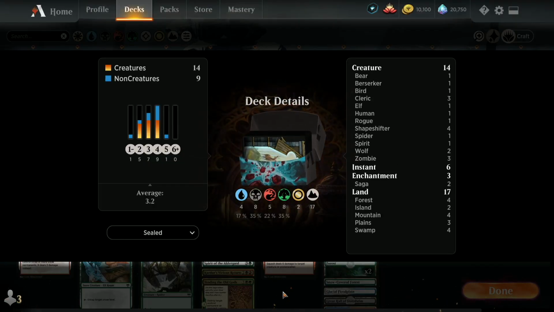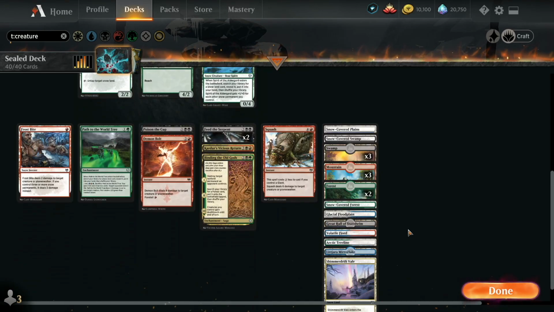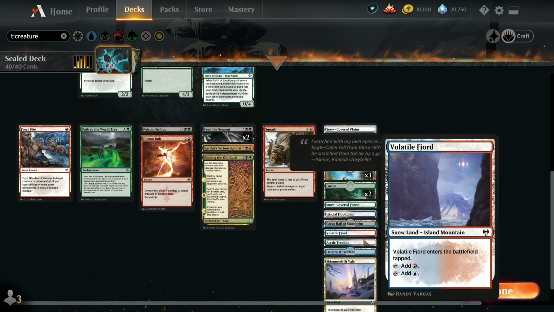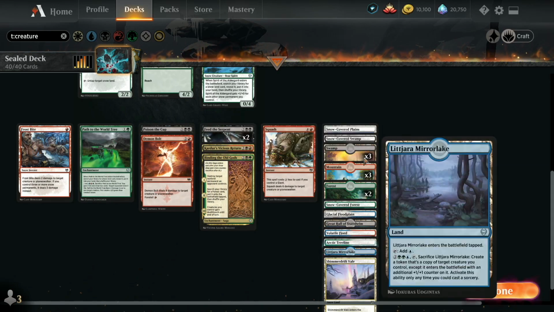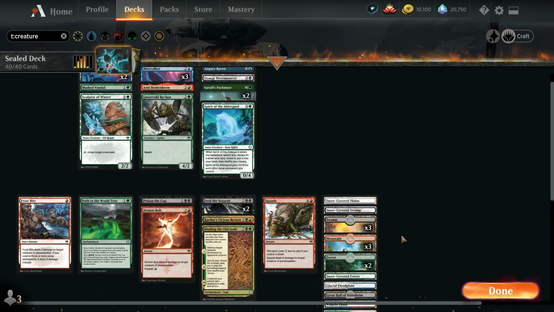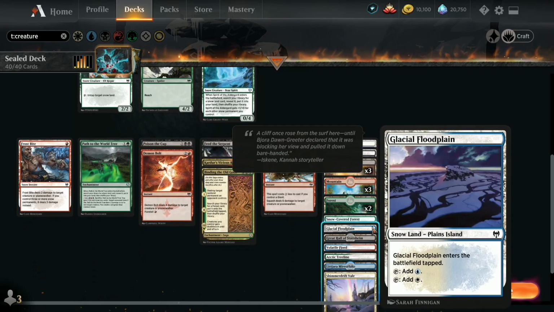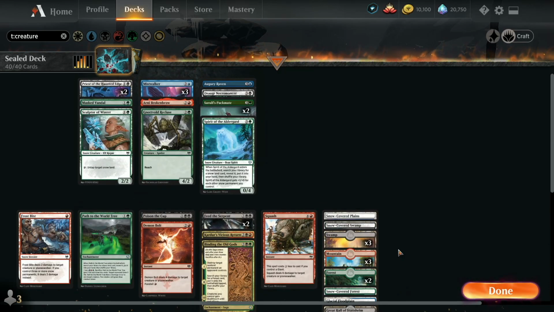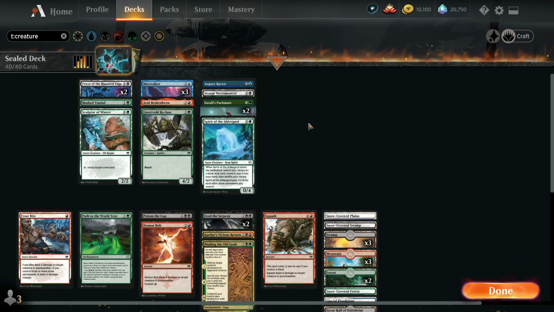14 creatures, 9 non-creatures. That's a heck of a pile, hey. So the problem here is that we've got... Well, okay, so Treeline and Floodplain are just tapped lands. The only land in here that's really dead is Snow-Covered Plains, but I do kind of just want snow, and I can use the white for Great Hall. This doesn't look bad. This looks maybe kind of all over the map. Like, maybe Arnie isn't the kind of card that I want in this deck necessarily, but this doesn't look bad.